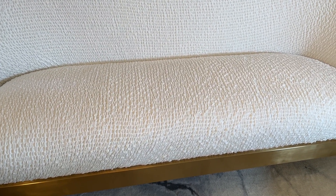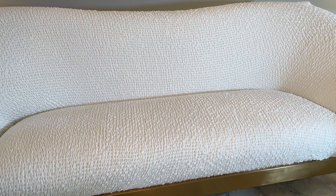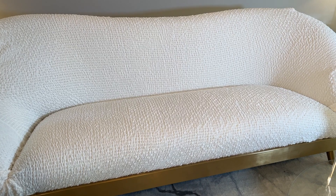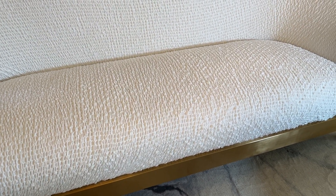And voilà — this is the final product! I love it. I love the fact that it looks like it is part of the sofa — it doesn't look like a cover at all. The fabric is great and does not take away from the living room. I have been staying away from furniture covers because usually they are so ugly. It doesn't make sense to spend so much money on furniture just to cover it with something ugly, but this Mamma Mia sofa cover I have no problem using.